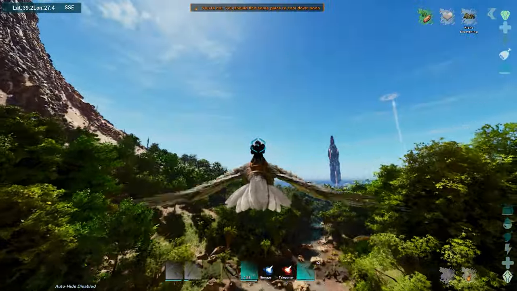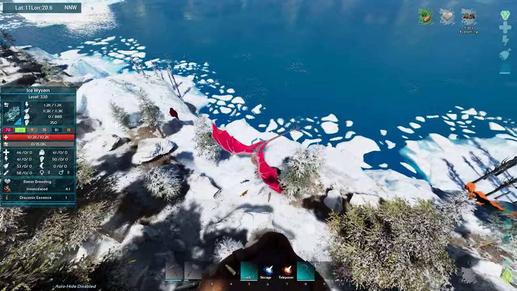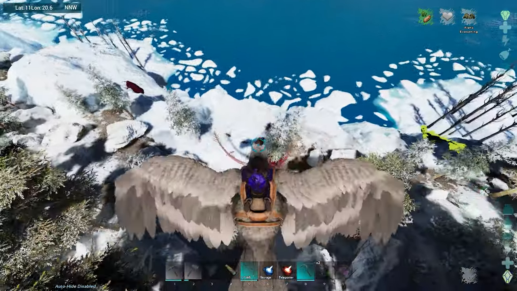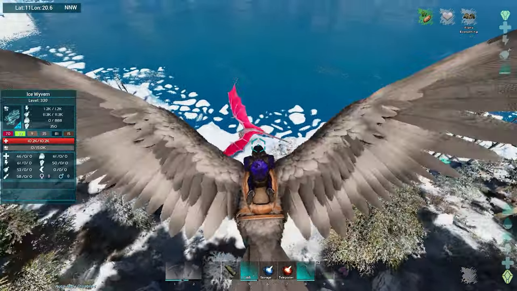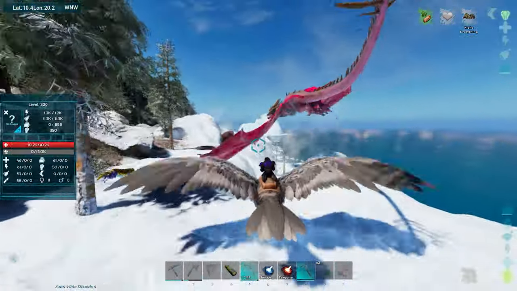Let's do this. Okay, we found a level 330 wyvern. I don't know why he's that high level. Maybe either DMAC up to the max level for wild dinos, or this is a shiny and it just doesn't show. It's one of the two. I'm not quite sure. But anyway, it's a great level, and I want to tame it.